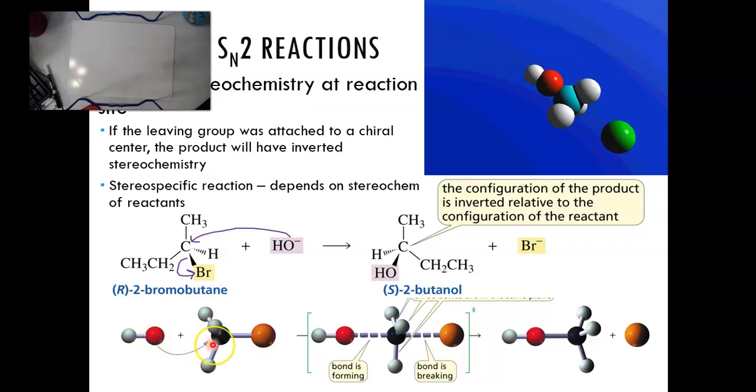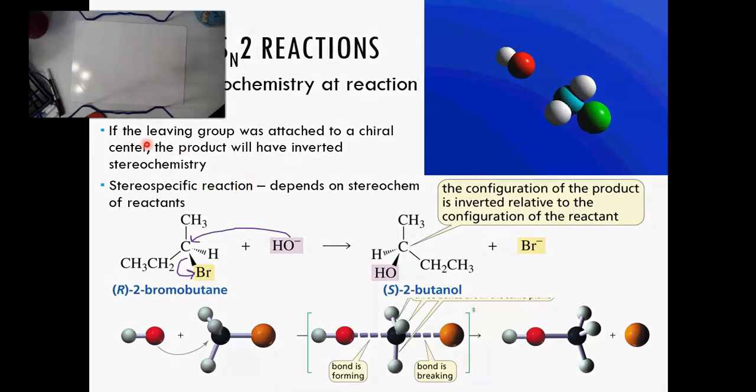So here's our nucleophile attacking our carbon. This orange one is our leaving group. In the middle here is our transition state. We can see that the other substituents coming off that carbon go from pointing away from that leaving group to being planar, to being flat, and then end up pointing away from our new nucleophile that is bonded. Up here in our little GIF, we can see the same idea as the other substituents move away. The red is our nucleophile, there's our nucleophilic attack, and the green leaving group is leaving the rest of that molecule.